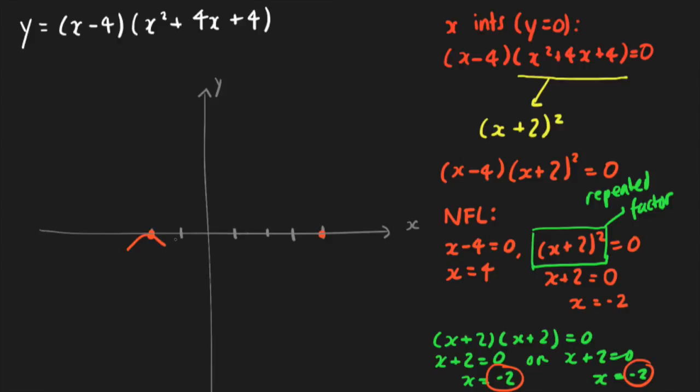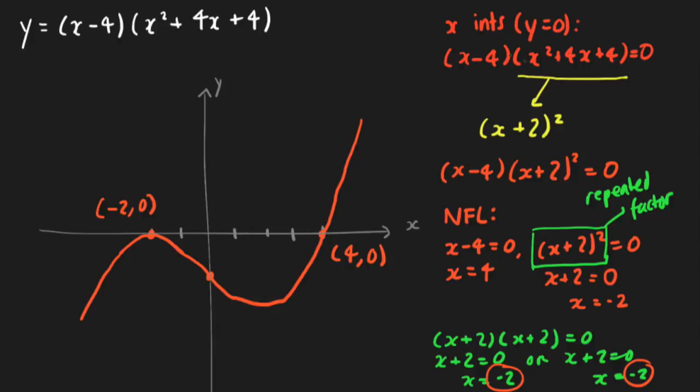So using that, we can extrapolate whether it's going to be shaped like that or that. We know it's going to go up to positive infinity, so it's going to look something like that, which means that this turning point has to be a local maximum. So it has to be a maximum turning point rather than a minimum turning point. And joining the two, we get something like that. Okay? And we need to find the x-intercepts, which we've already found, but we need to label them. So this is negative 2, 0, and this is 4, 0.